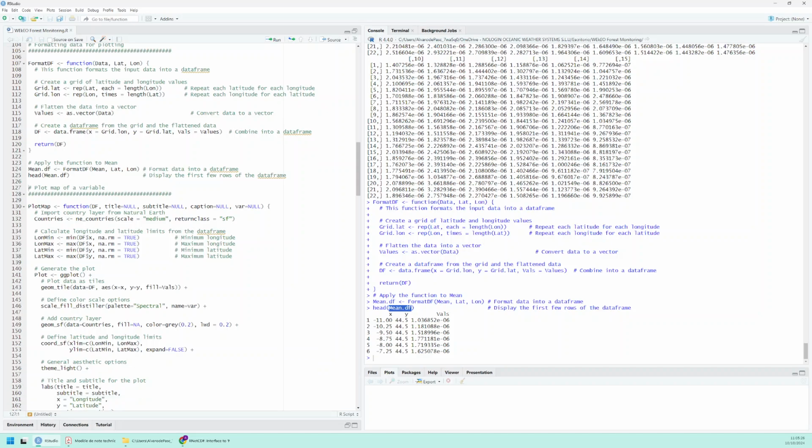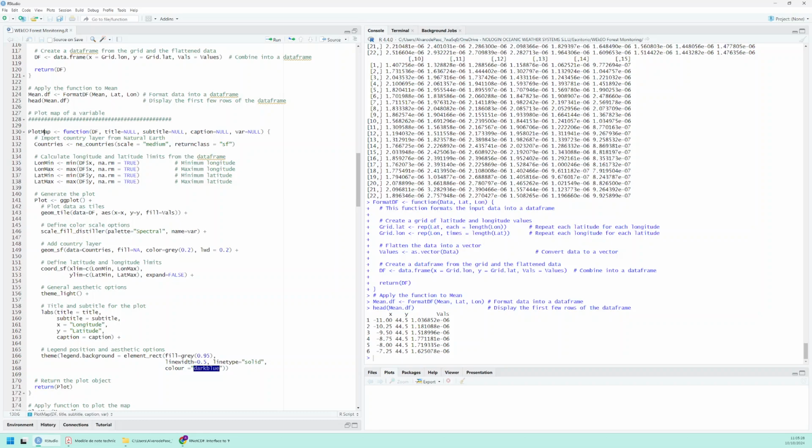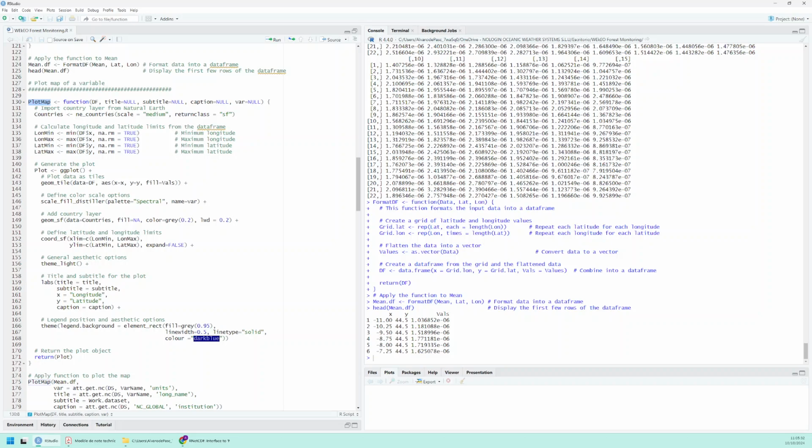Once we have this formatted as a data frame, we can go into the next subsection where we define a plot map function. Here we are trying to plot our result. So we have defined a function that gets the information of the data frame we want to plot.